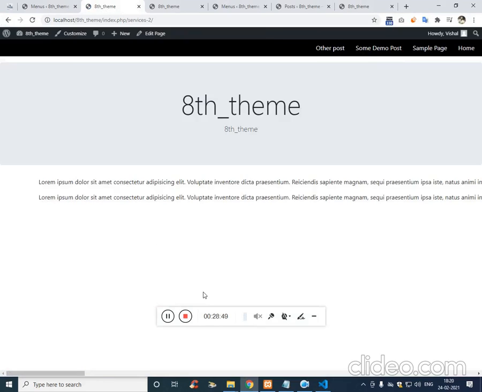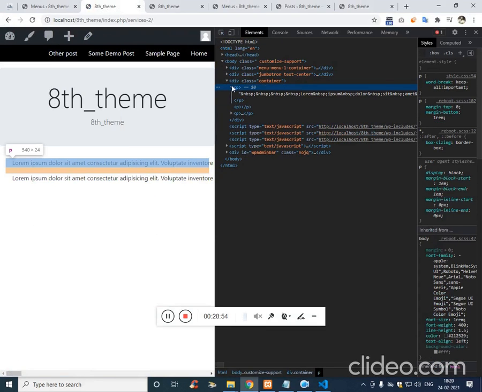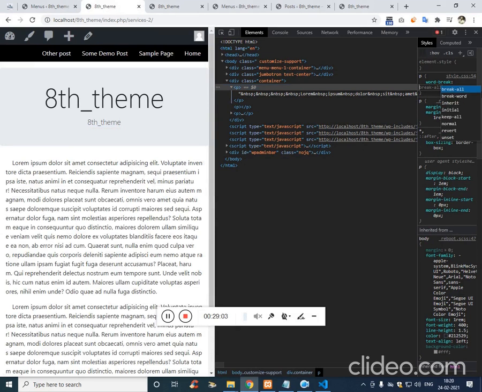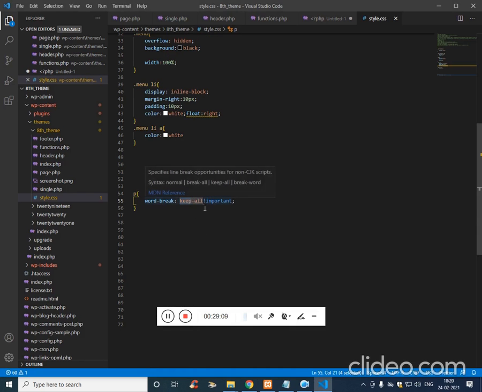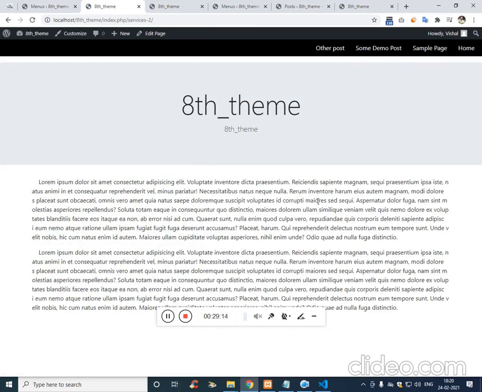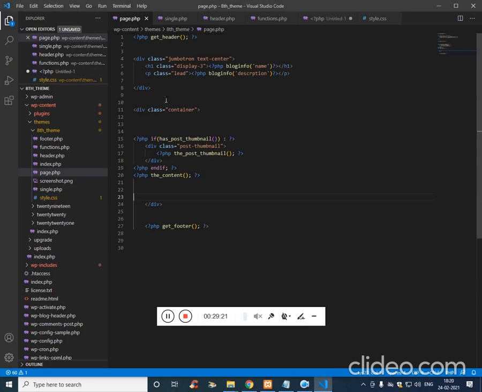Let's get into the inspect. So it's break all. And now you could see the whole paragraph available. And again on the page.html we don't need the jumbotron.